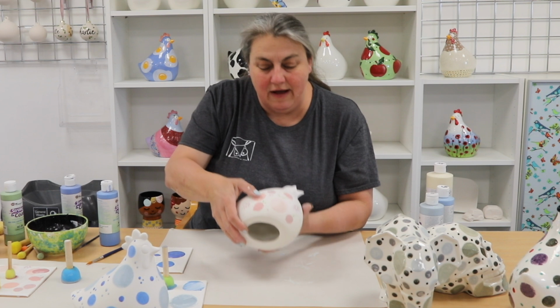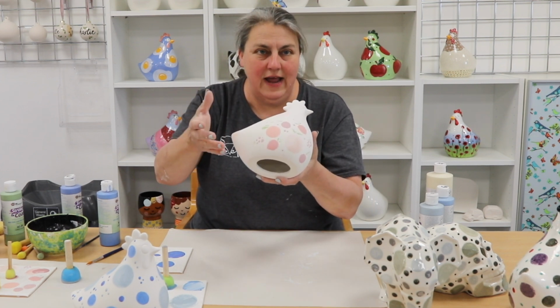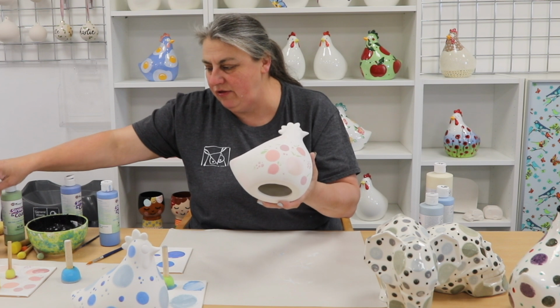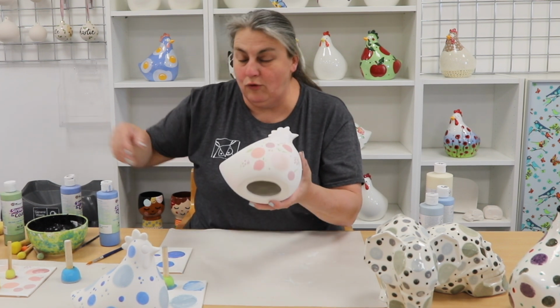Then my next size up is a little apple. So of course I used Candy Apple Red, which is SC73. Then I went to a strawberry.